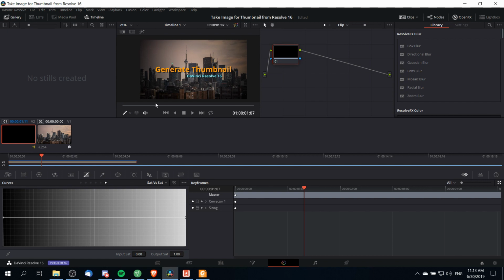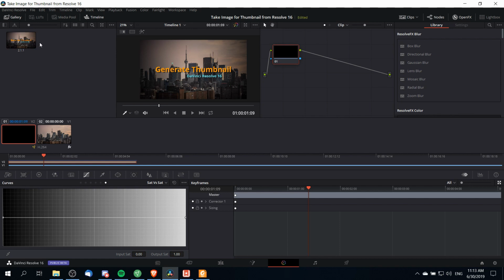So making sure that you're on the topmost video track, you need to go and find the frame of your video where you want to take a thumbnail from. I'm going to select the frame where the title is on screen but hasn't started fading out yet. For me, that's right around 1 second and 9 or 10 frames. And to generate a still, which is just a single frame of your video, you need to right-click on the preview window and choose Grab Still.